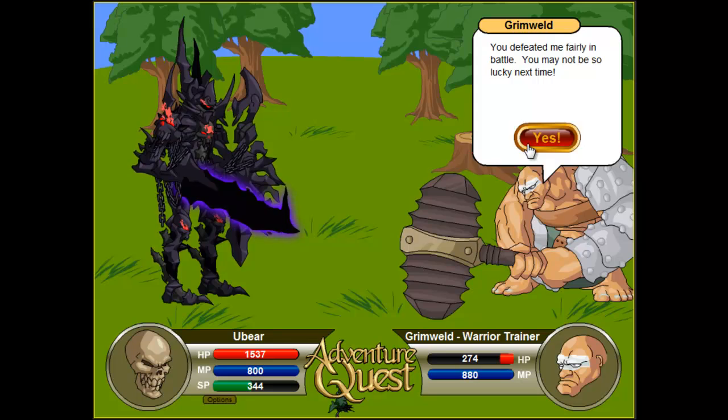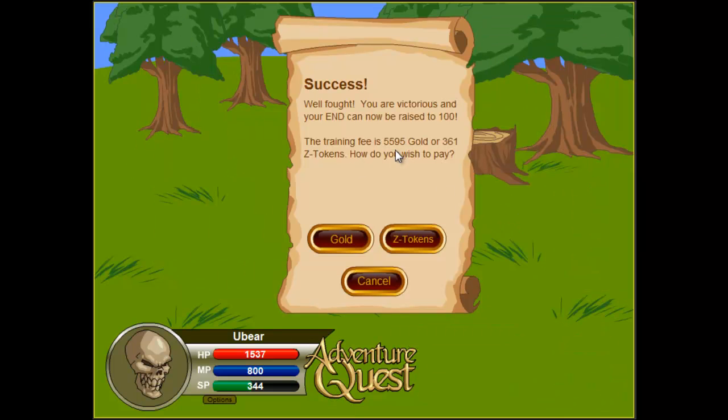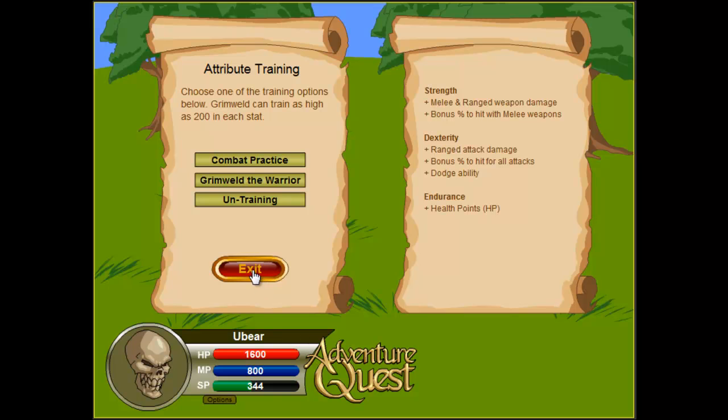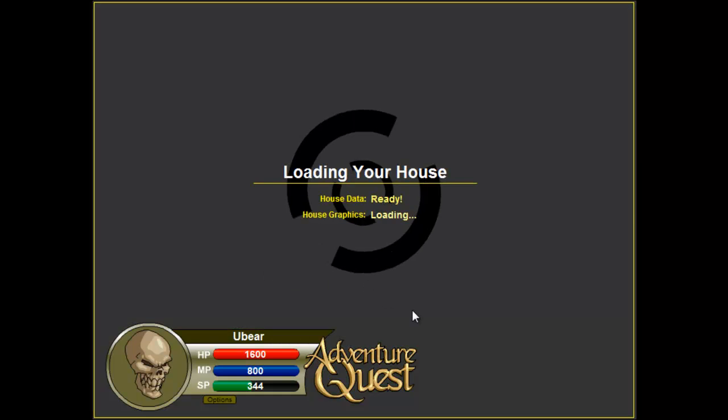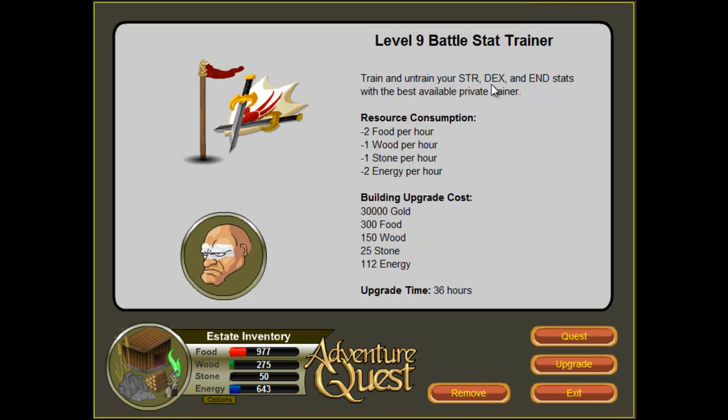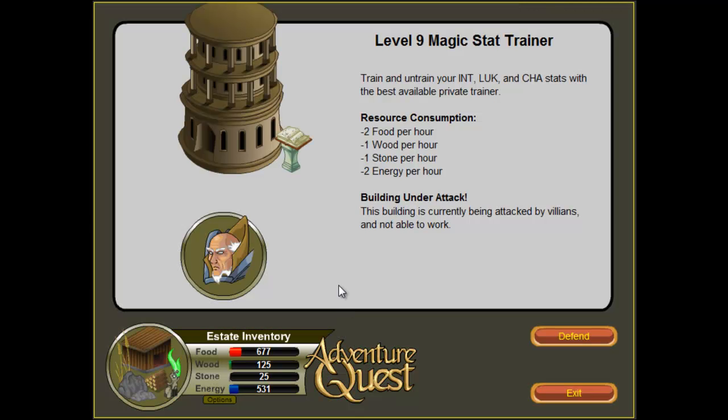So here we go. I've now got my endurance back, and it's a lot cheaper than what it would be if I use the normal stat trainers. So here we go, it's now increased to 100 and I've used all my stat points. And now this only increases your strength, dexterity and endurance, but if you wanted to increase your others, I'm just going to upgrade it. If you wanted to increase your others, then you'd use the magic stat trainer, and that increases your intellect, luck and charisma.